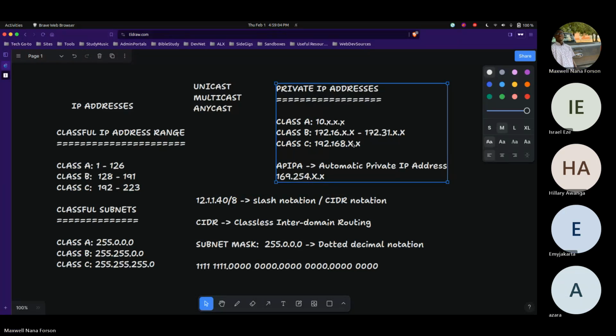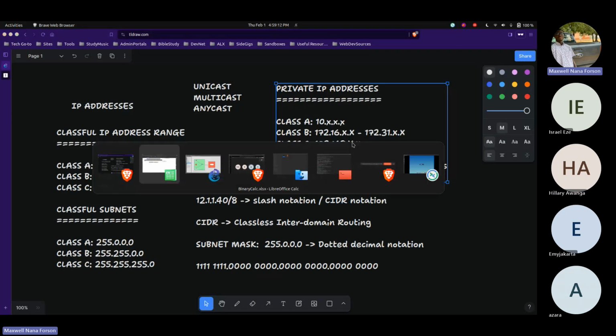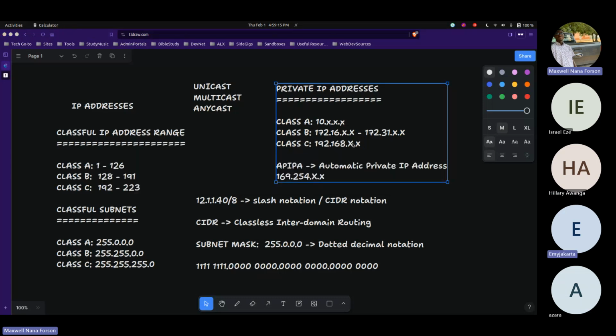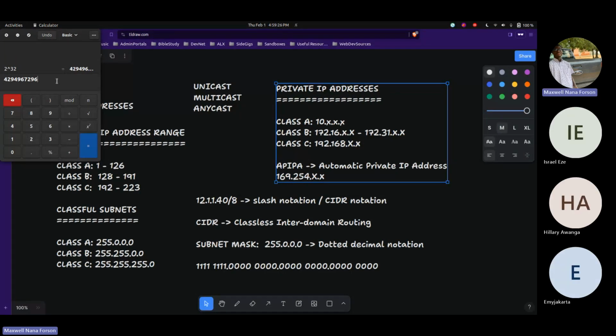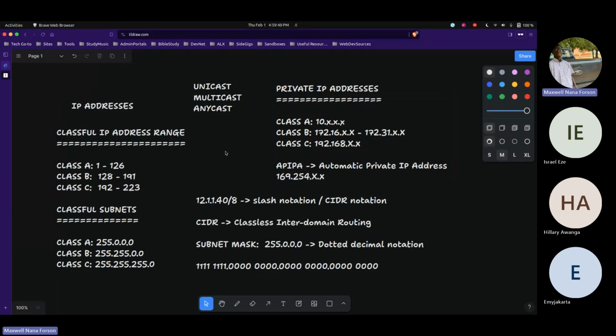One thing that I didn't mention is that for the IPv4 address here, we are only limited to 32 bits. And if you remember, 2 raised to the power 32 gives only about 4 billion. And the population of the world at this point is more than that. So each person on the face of the earth cannot buy their own IP address, even if they wanted to. So that is why this private IP address range has been given. I can use 192.168.1.1, and you can use the same thing at your home.